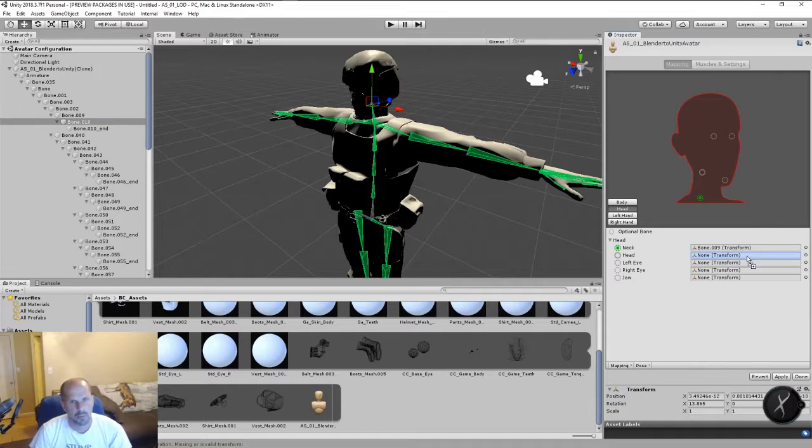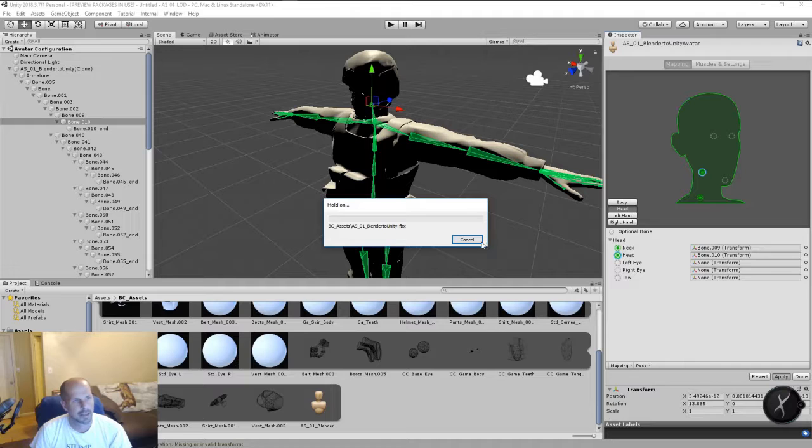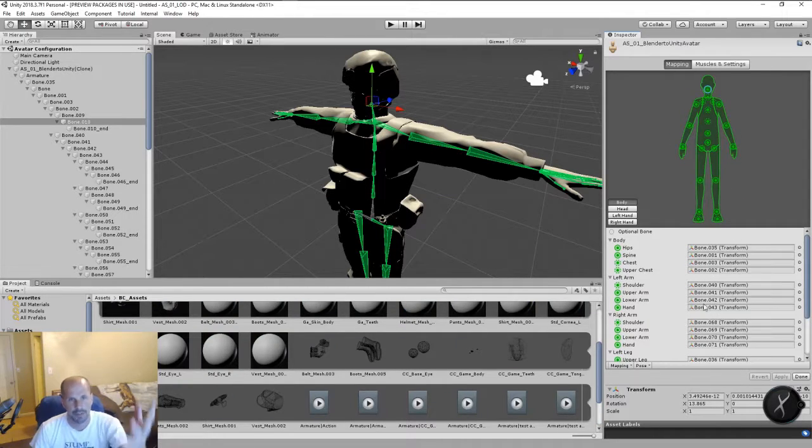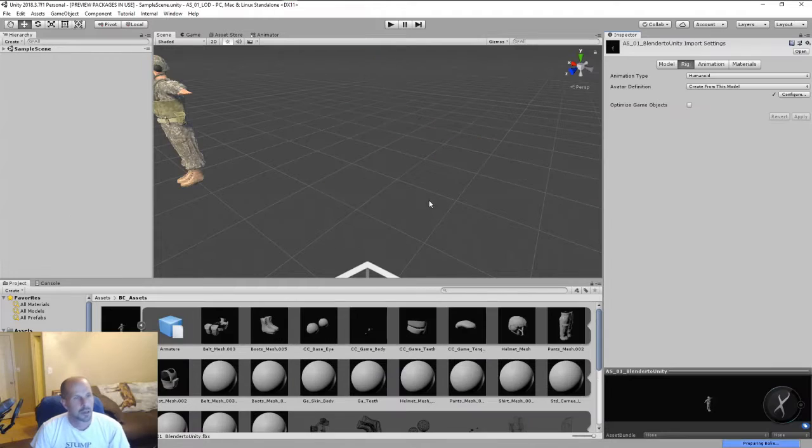You click the head one, pop it in there, and apply, and then you're done. And then it's all green and super pretty. Okay, so we're good. Custom built just for this specific purpose.